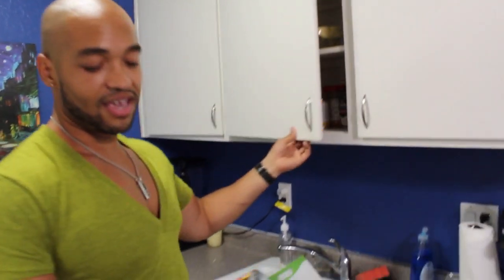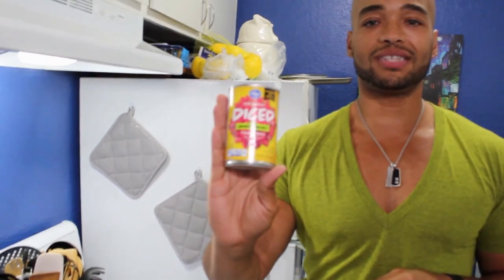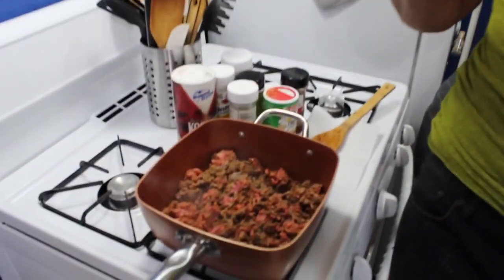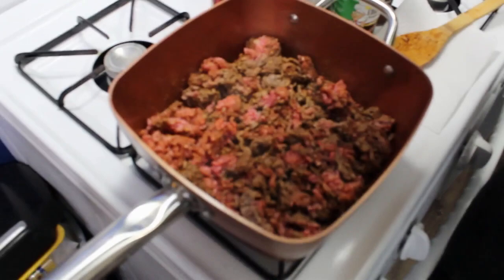Brown it. So we're going to allow that to brown, and in the meantime, what we're going to be adding to make it oh so delicious is diced green chilies with tomatoes. The brand you might be familiar with is called Rotel. Put that Rotel in some Velveeta with some sausage, and you will get your entire life. Unfortunately, Velveeta is processed and full of carbs, so we're not going to do that. But I can make my own. But that's not this video. This video is this delicious taco situation, and we're going to add this and let it cook down.